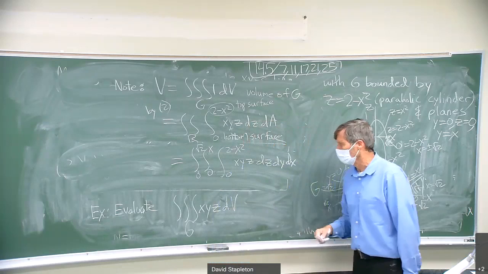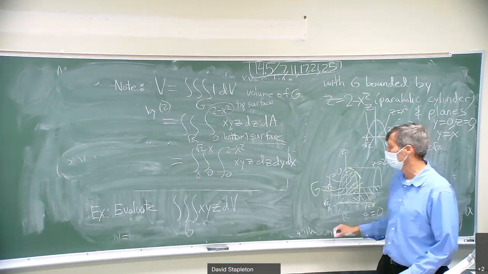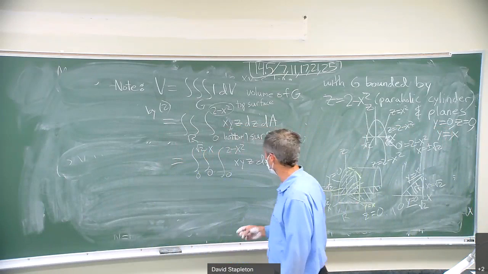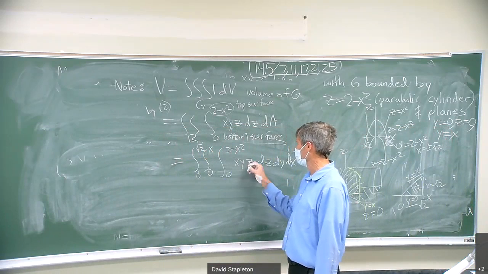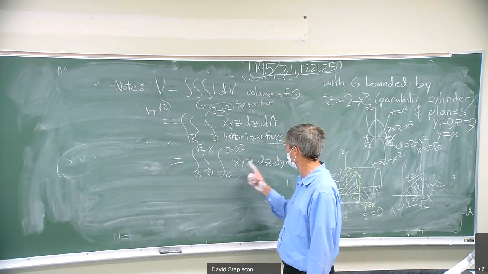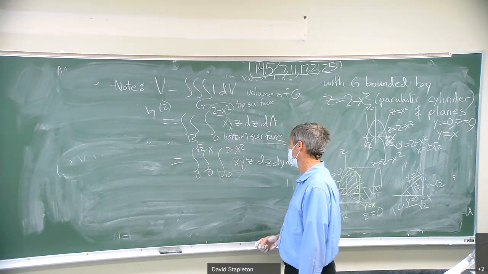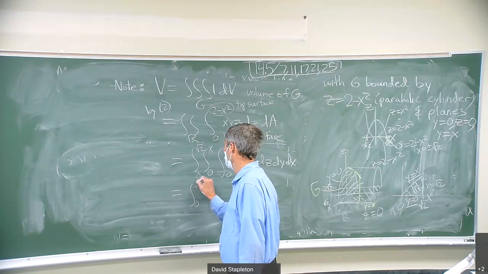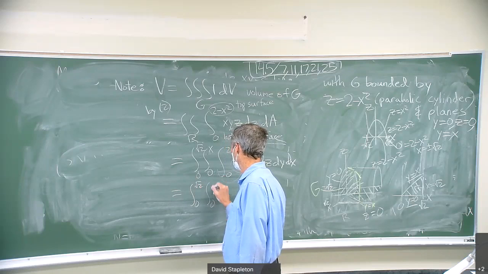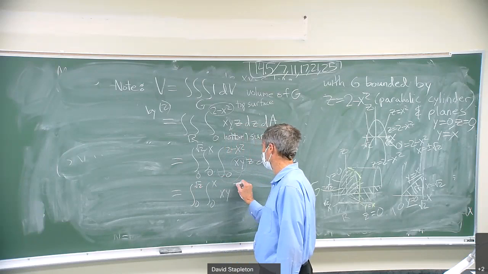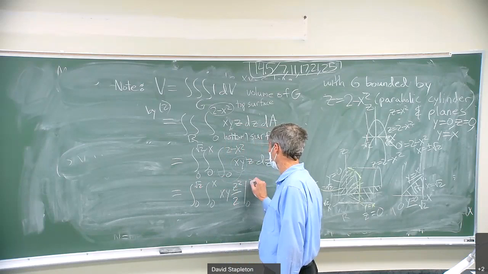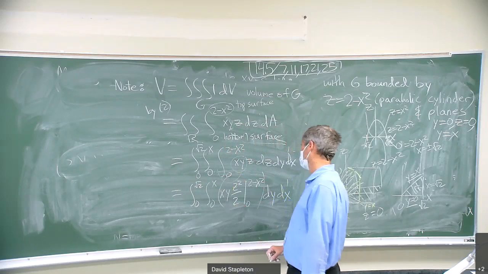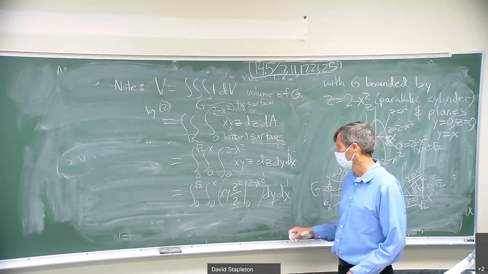I'm out of time here, so I'll say, there it is. Now maybe I can do one more thing here. Because this integral is a product, you can't do this in general, but because y and z are held constant, I can take these out. I can put y into the y integral and x into the x integral if I want, to make it a little easier. But you do this now with the inside integral holding x and y both constant. And I integrate z and I get xy times z squared over 2. Plug in z equals 0 and 2 minus x squared. Then I'll have to do the double integral of that over y and x. So maybe I'll leave that there, but time.